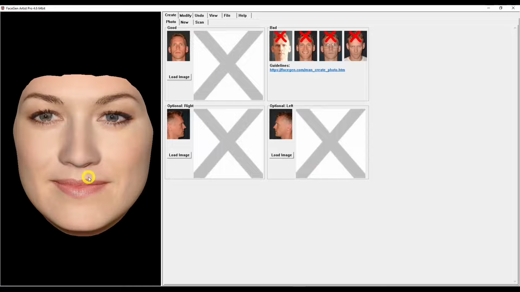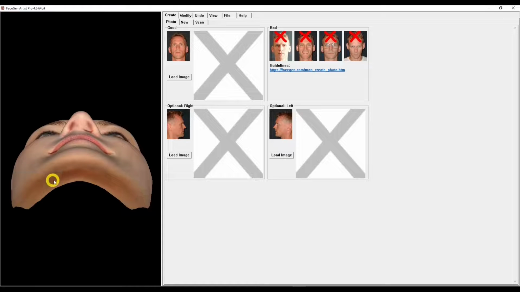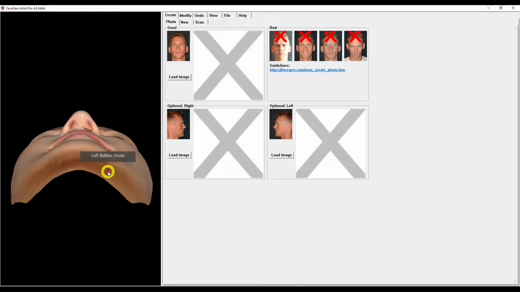All right, here we are in FaceGen. This is our character that we created using FaceGen. As I rotate it, you will see an issue here. This is the issue. So this is the problem why we've got this issue. Even if I try to blend it in as best as I could, there's no way to do it because this artifact here is just too much, right? It's right at the edge of the texture here, and that's going to cause a problem. So that's one of the issues.